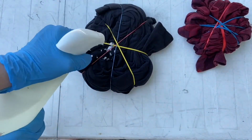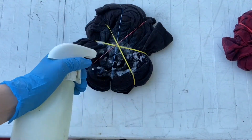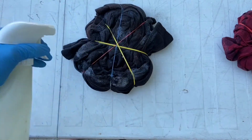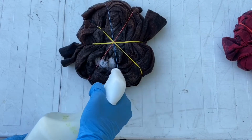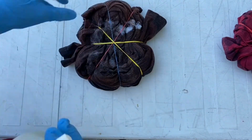So when it comes to bleaching the spiral design, what you want to do is make sure that you get enough bleach in the middle, because that is where the spiral is going to be focused. This is something I've had issue with because the spiral is tightest in the middle, and then as it pans out is where the fabric is going to be more loose. So you want to make sure that you have the bleach in the center.